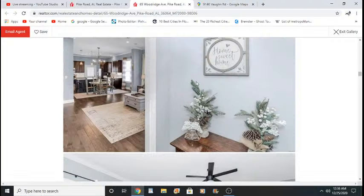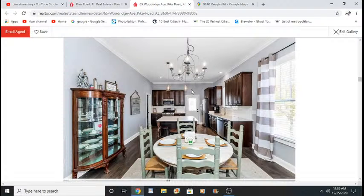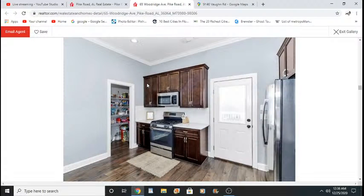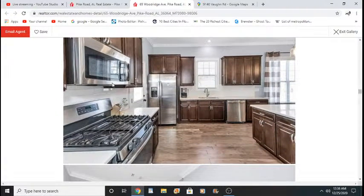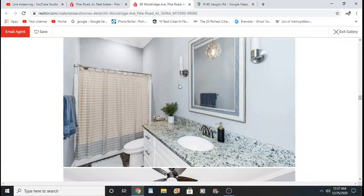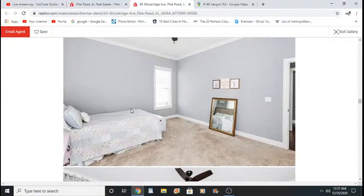Yeah, it's got tile. Tile's expensive. It's not cheap. But dang, I love the kitchen. The white. Look how simple and elegant that kitchen is. It does have touches. I'm not feeling the dark cabinets. Look at that stove. That's a $3,000 stove. Microwave's not cheap. Refrigerator and all new stainless steel appliances. Granite countertops. These two appliances right here are not cheap either. Tiling an entire house this big is not cheap. Granite in the bathroom. Really tall ceilings even in the bathroom. Light fixtures. It's all those little details that add up to a lot of money.